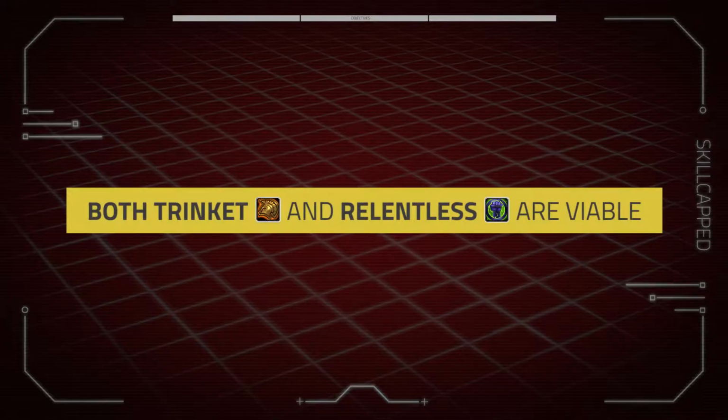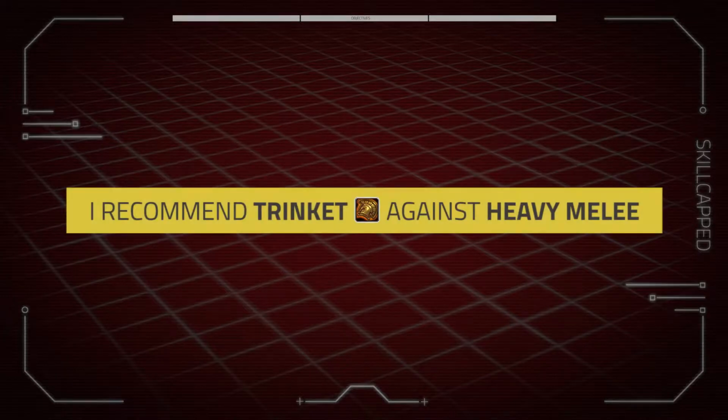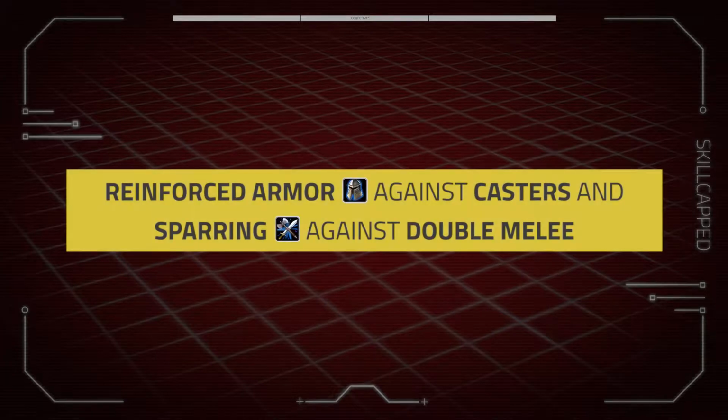Now for your honor talents. Your honor talents should look like this. In the first row, both Trinket and Relentless are viable options, and it depends on what you prefer. When playing a heavy melee cleave, I'd recommend Trinket, since you will most likely get peeled on your burst. Next row, Reinforced Armor is better against spellcasters, and Sparring is better when facing a double melee team.